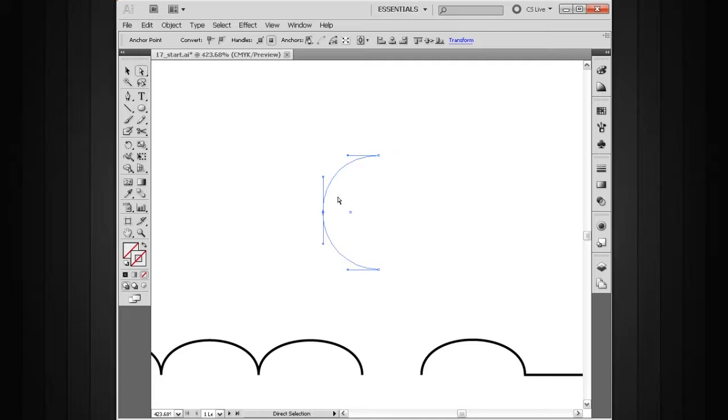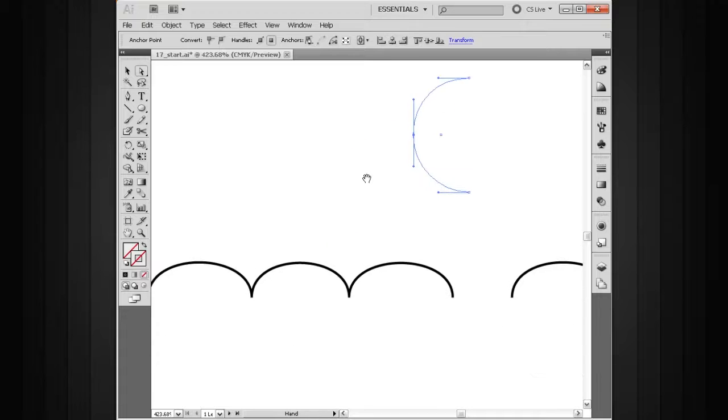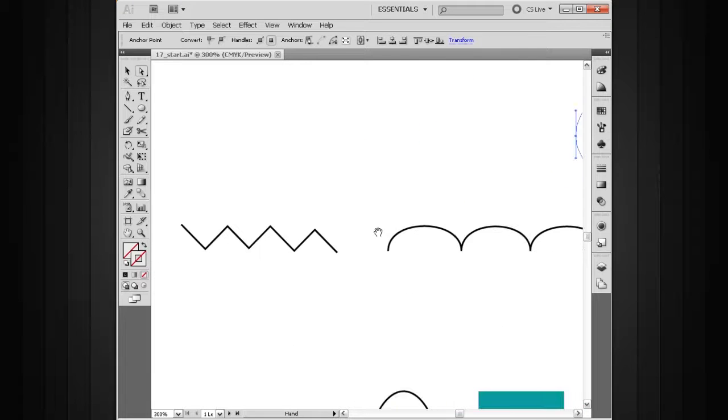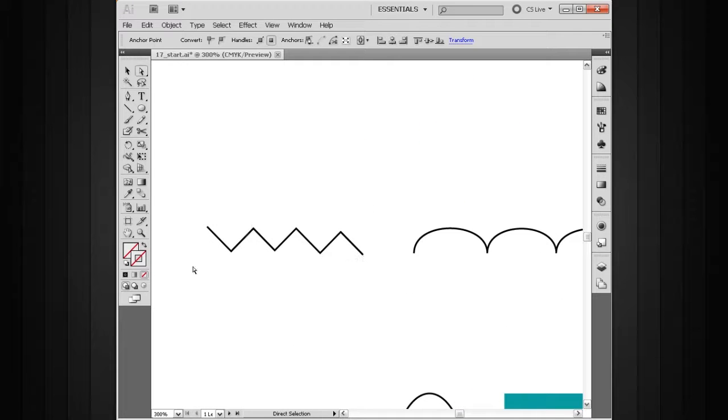So, I'm not going to get too much into drawing curved paths at this point. I just want to show you the difference between a corner anchor point and a smooth anchor point and how those affect a path. So let's come down here and take a look at these paths here. I'm going to come in and select this path, get rid of the stroke on that, and you can see here that this path is a series of straight line segments that is connected by corner points right in there. So there's several anchor points on this path and several path segments.